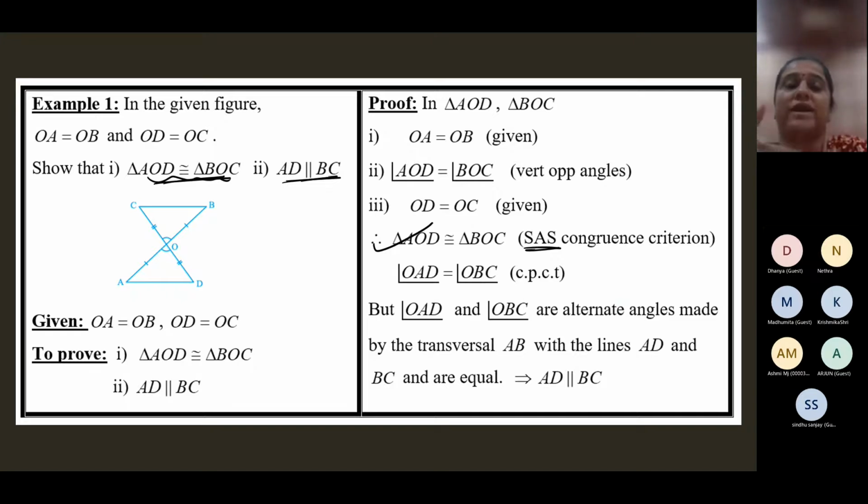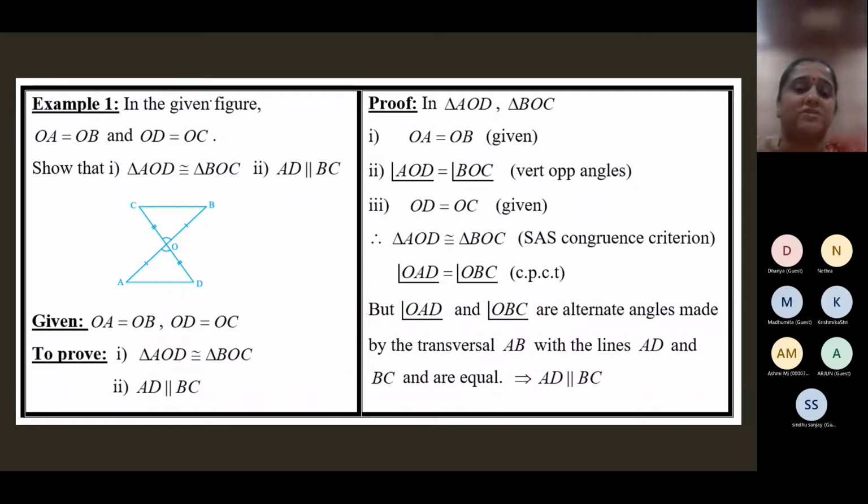So you need to find two angles that are equal. They can be corresponding or alternate angles. They must be equal. So if they're equal, then you can say that the lines are parallel. So you should show that AD is parallel to BC. Always remember, if you have to show that two lines are parallel, you must prove that corresponding angles are equal, or alternate angles are equal, or co-interior angles are supplementary. Only in one of these three ways you can show that the lines are parallel to each other.